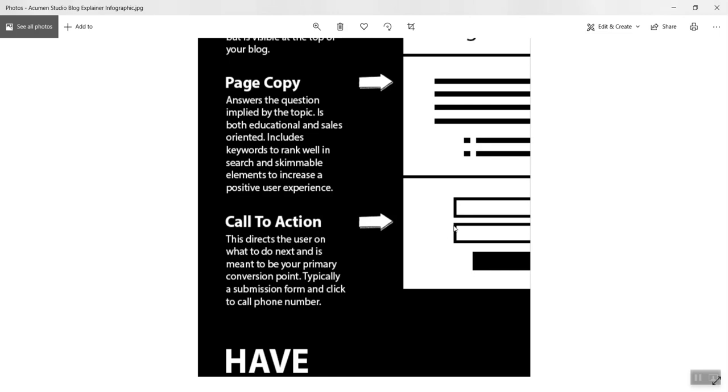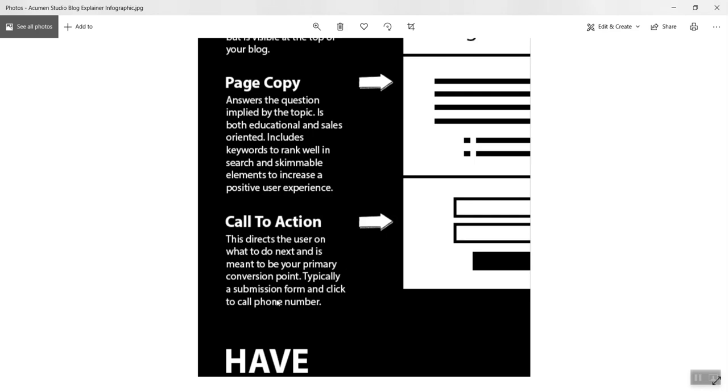Give it as an option. Make it there. There could be a number of other things, but we recommend having that on the blog. And in this case, I'm saying if you're using flags, give them a place to do a quote. But it is the main conversion point on this page. If someone searches this out, finds this page in the search engines, clicks through, understands what the answer is, you want them to talk to you next, right? Submit their information, call you, something. You want to engage with them.